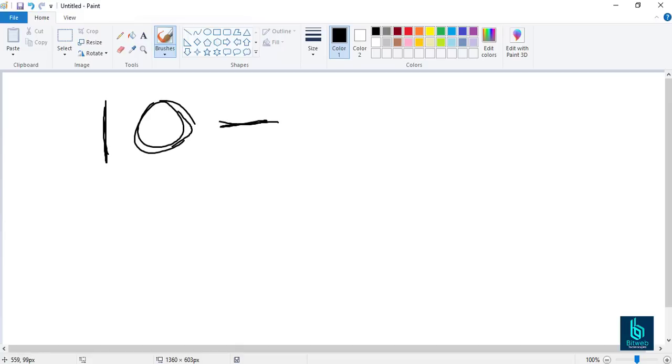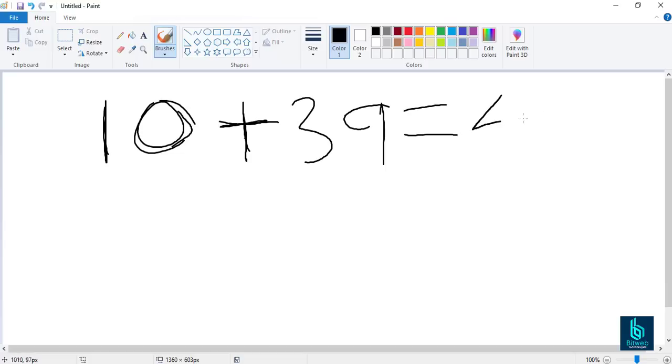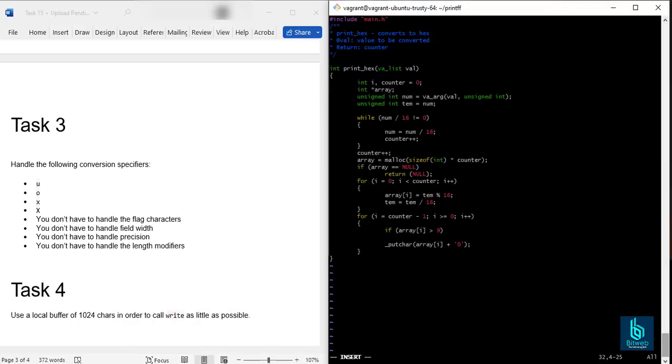So we simply need to add 39. If you add 39 to 10, what will you have? You will have 49, isn't it? So here in this case, I'll just say array index i, I'm trying to convert it. So it's equal to the array at that index, but here I'm going to add 39 to it.